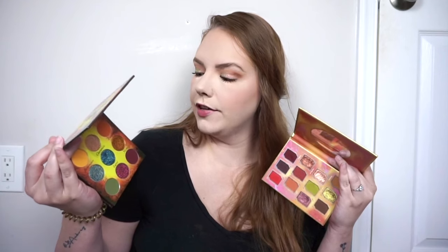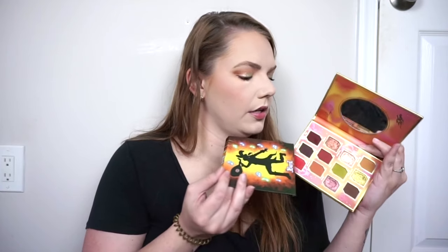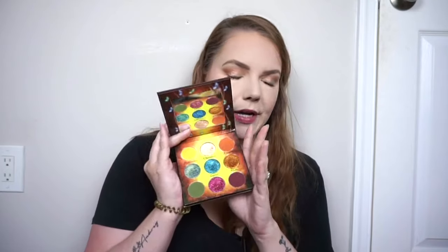Odin's Eye Red Dragon versus Fantasy Cosmetica Bard. The Bard is going to have to be the winner because, again, I love every shade in this palette. I am able to get 5 different looks out of this because I always use a shimmer. And with this one, there are 4 different shimmers in here and some colors that I really don't wear very much. So it's gonna have to be this one.